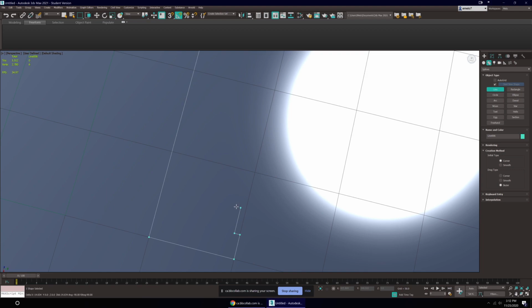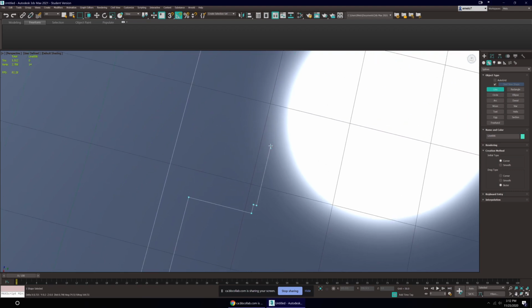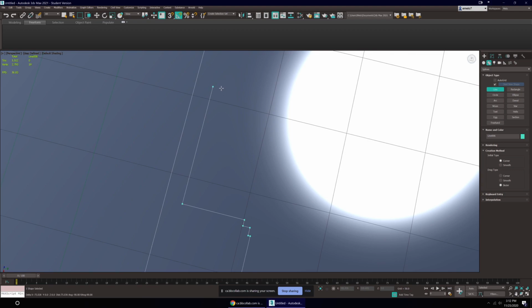Make it trim. I can always readjust this afterwards as well.